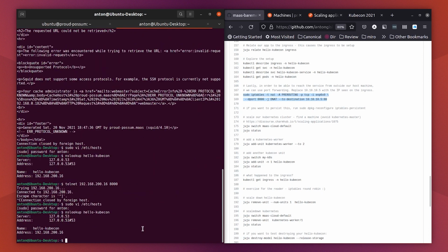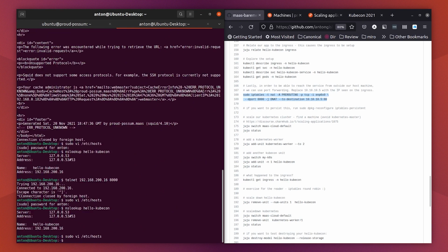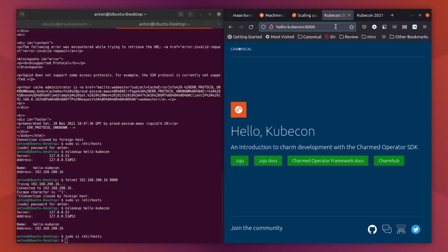Okay, I hope I'm not losing you here, but let's edit the hosts. It's still 192.168.200.16, which is fine, so you don't actually have to edit that. What we do is we go to a different port. So we grab that and then paste it here, and it is 8001, like that. And this will go to a different server, and they both will work, even though we're sending it to two different nodes, right? So 8000 represents one of the Kubernetes workers, and 8001 represents the other one. So it's very neat. Now we have a very resilient setup.